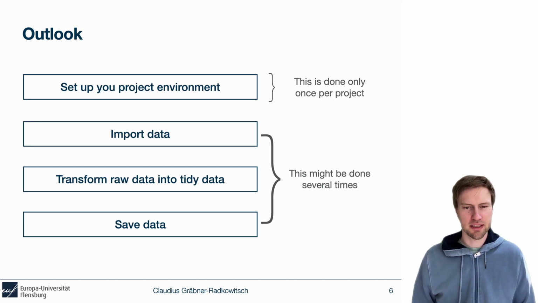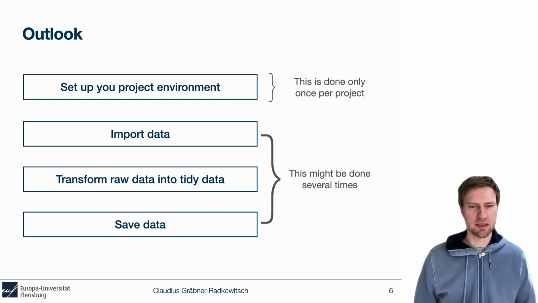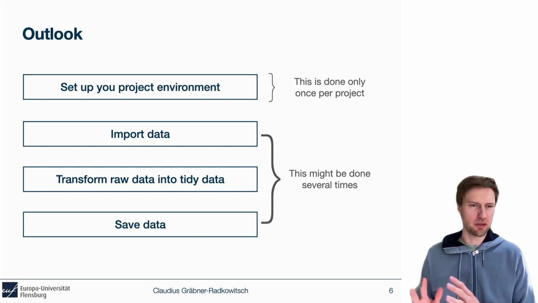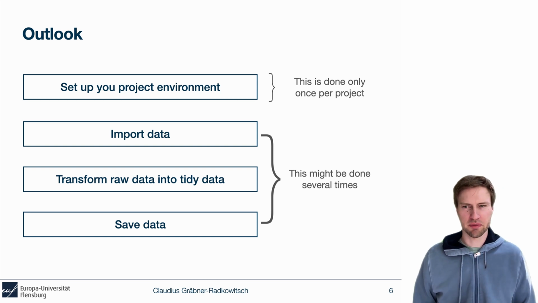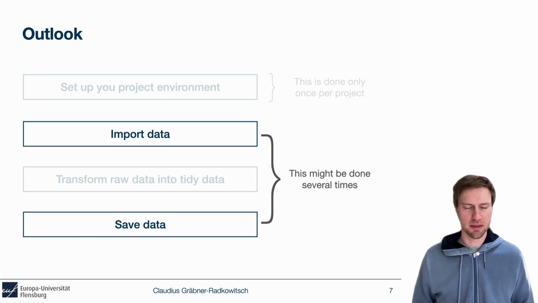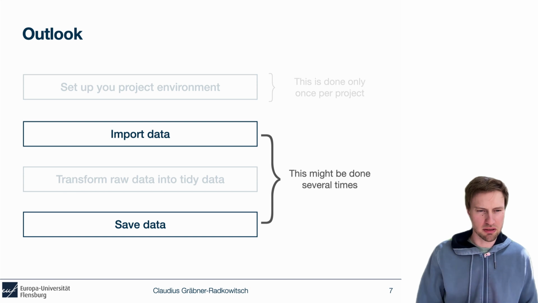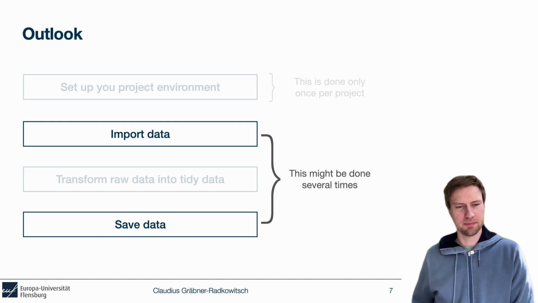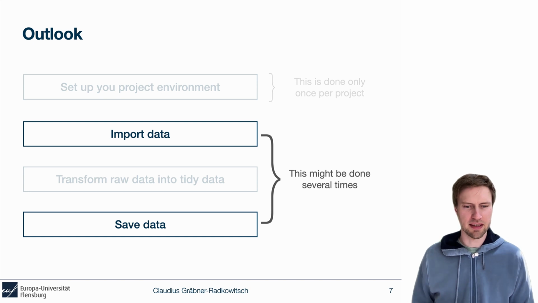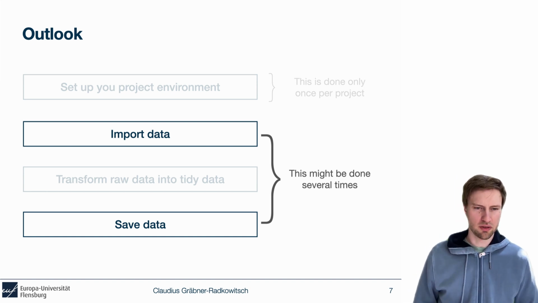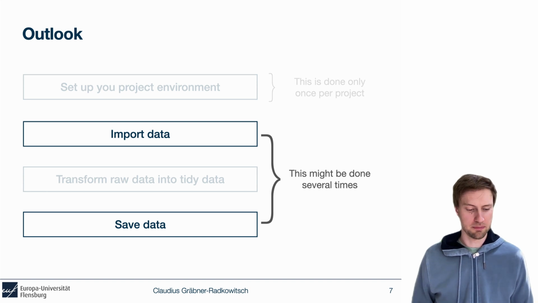And here again, another slide that you might have seen in the session on setting up an R project, where we focus on the first step, how to set up your project environment, which you usually only do once per project. Here we focus on these 2 steps that you might iterate over time, because you import data, you do some transformation, you save it, but then you figure out you actually did the wrong transformation, so you need to import it again, do the modified transformations, and then save it again. So importing and saving data is something that you might be doing a couple of times during an R project. Another reason why it's so important to get good at it. So let's start.